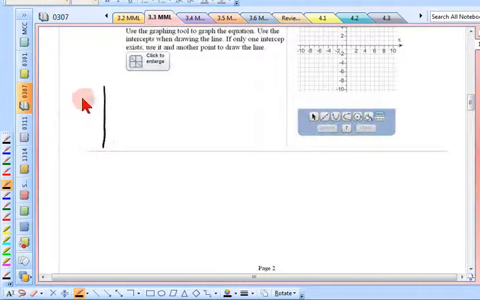Draw a T-chart. And you're sitting there thinking, T-chart? That's what we did in 3.1. This is intercept stuff. Yes, it is intercept stuff. Intercepts are just points. They're special points, but they're just points. And guess what? If x is 0, you're going to get the y-intercept. And if y is 0, you're going to get the x-intercept.